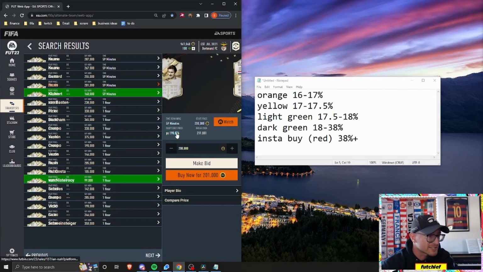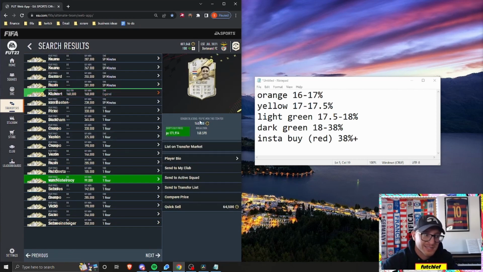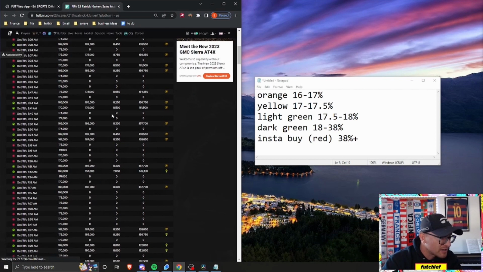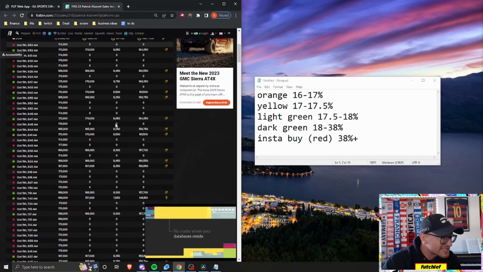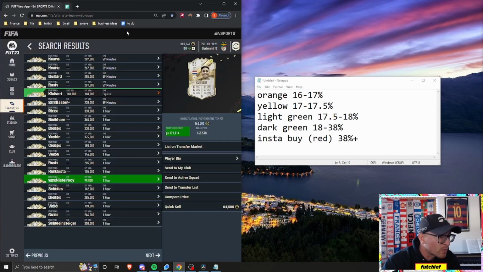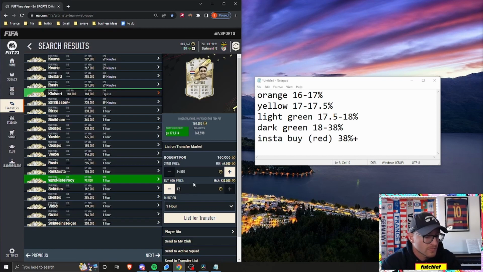Kluivert 160. I just pulled the trigger on that because I saw a big difference between this price and whatever the Chiefs buy price was, and also I haven't really seen him at all on the market. I have no idea if this was a good deal, but sometimes I'm willing to take that risk because he's not really that expensive. He's only 160K. Worst case, I'm probably going to take a tax loss. So let's look at his recent sales. And it looks like he's been selling for around the 170, 175 mark. So I'm going to go ahead and list him for 179K. And then I'll make approximately a 10K profit on that.